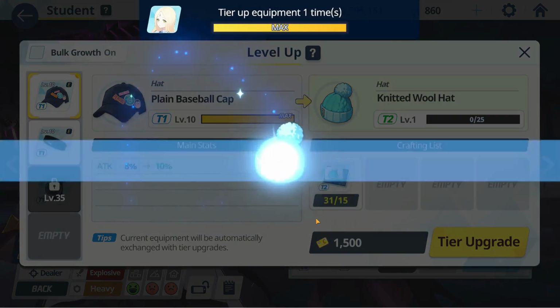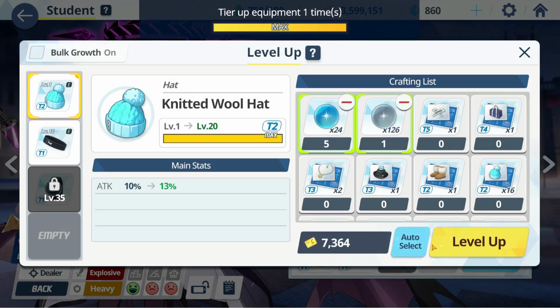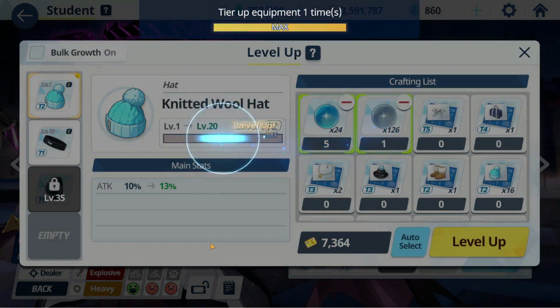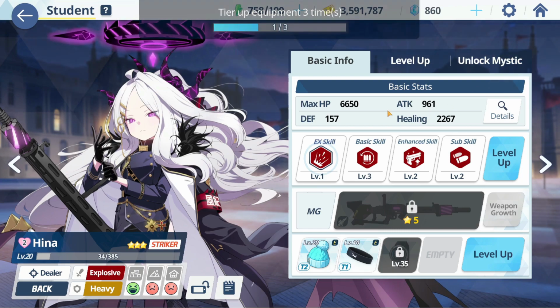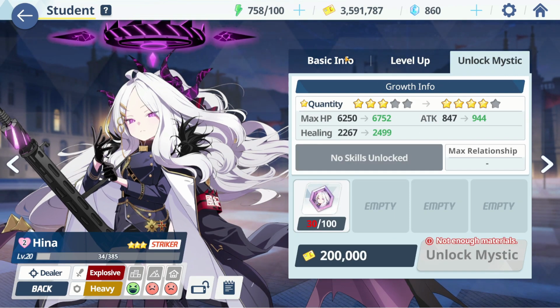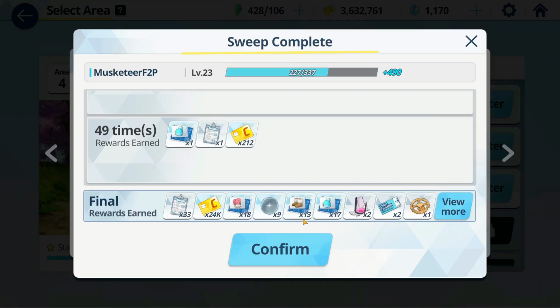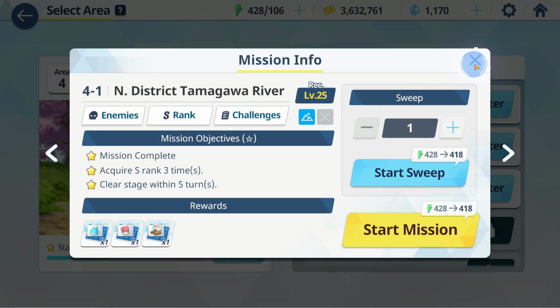I don't want to show the full thing, but I'll show you a little bit of what I did later on. But as you can see here, I am actually upgrading my equipment to tier 2. I did unlock enough to be able to start working on some of them. It gives me a good amount of an attack increase for Hina, so it's going to be a little bit better, a little bit smoother going forward, and I'm going to have to do a lot of farming to get to that point.